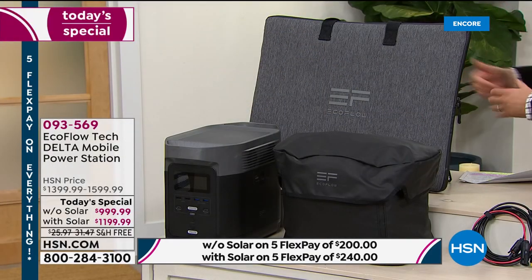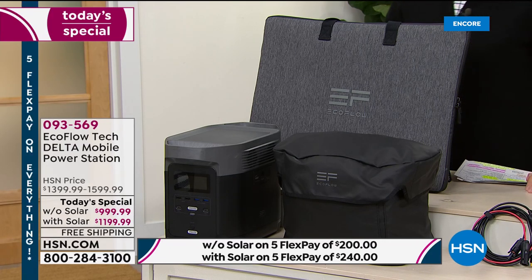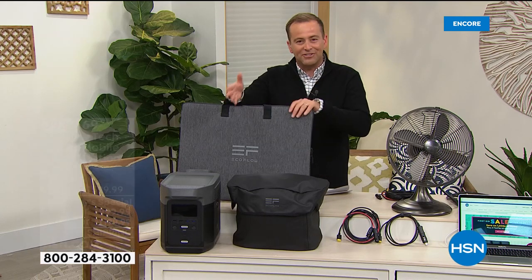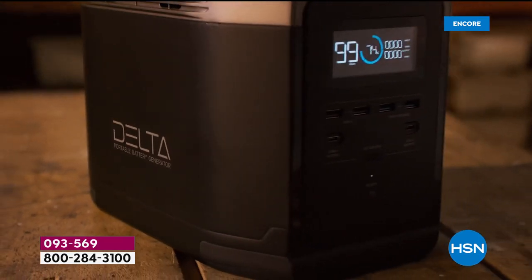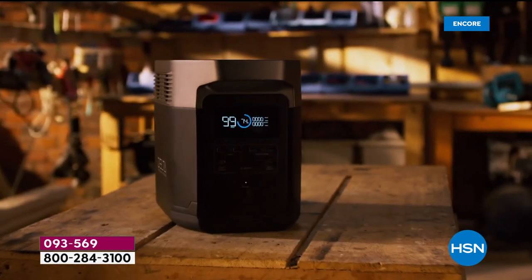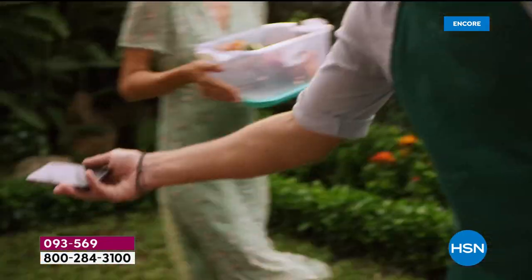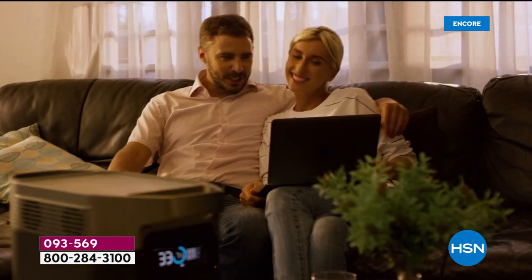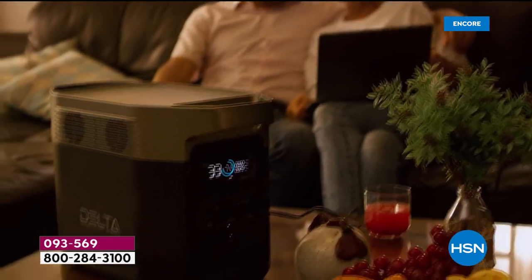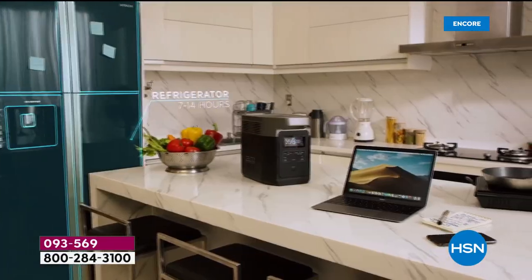I have a different, less powerful version of EcoFlow, and I bought the solar panel for $400 and love it — it was as important as the EcoFlow itself. There's a lot of technology here, but it's user-friendly and simple. It's the one item you'll buy and won't need to replace. This is the right one the first time — something you'll have forever with basically zero maintenance. There's nothing you need to rebuy or replenish.